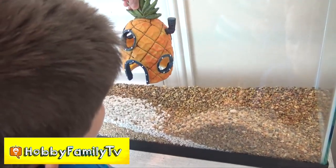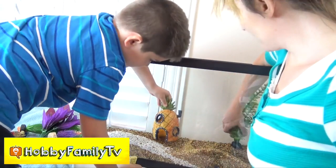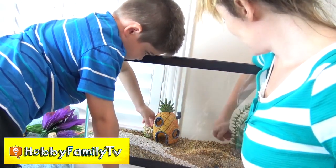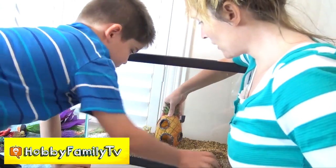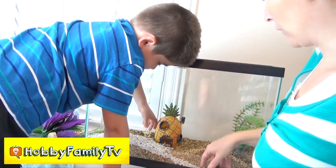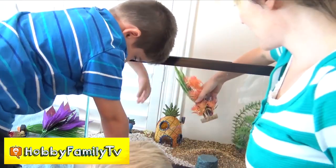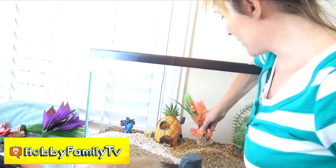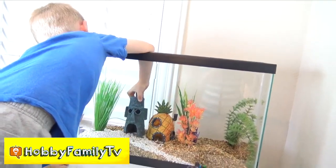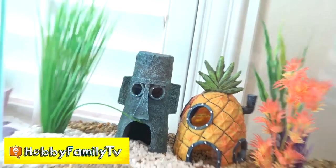You want to go for SpongeBob's house. We're going to put some plants in there. Hobby Pig is going to put in SpongeBob's house. Make sure it's in there real good. Yeah, that way he doesn't float away. Bikini Bottom needs to have some really nice plants, don't you agree? Yeah. So we'll put a nice one next to SpongeBob's house. Really colorful. Oh, that looks good. Boy, they're super close neighbors.